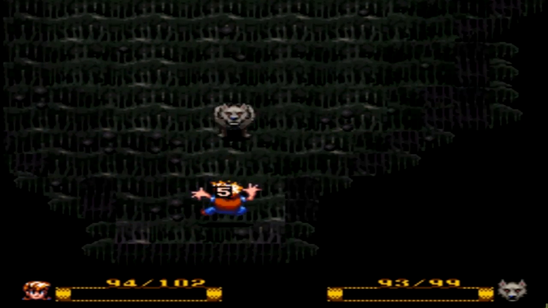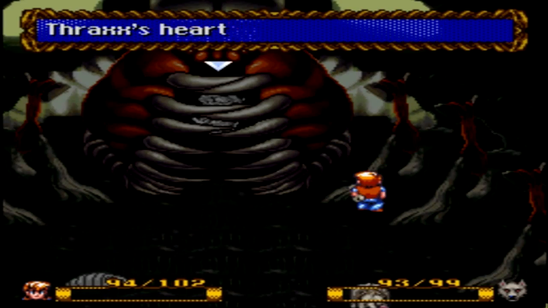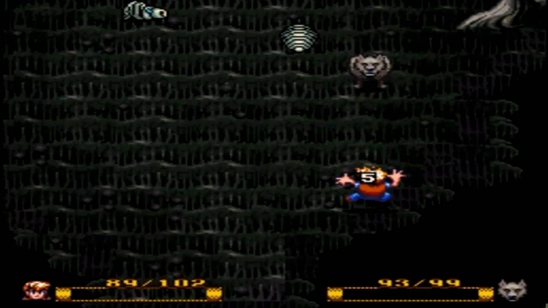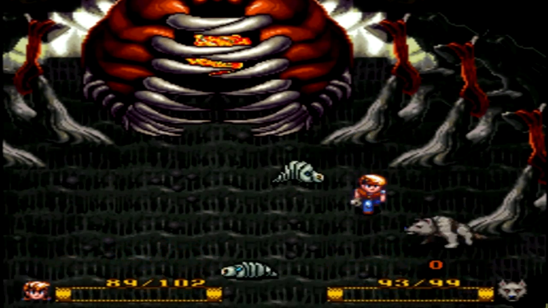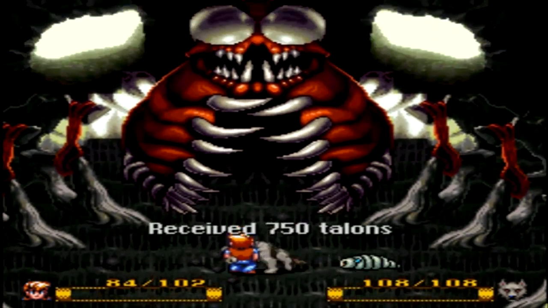Oh man, I shouldn't have stood in front of him. Because if you're not standing in front of him, it won't knock you back, like if you do it from over here. Okay, never mind, I guess I was wrong. That still does pretty decent damage, though, now that it's a level 2. And there you have it.